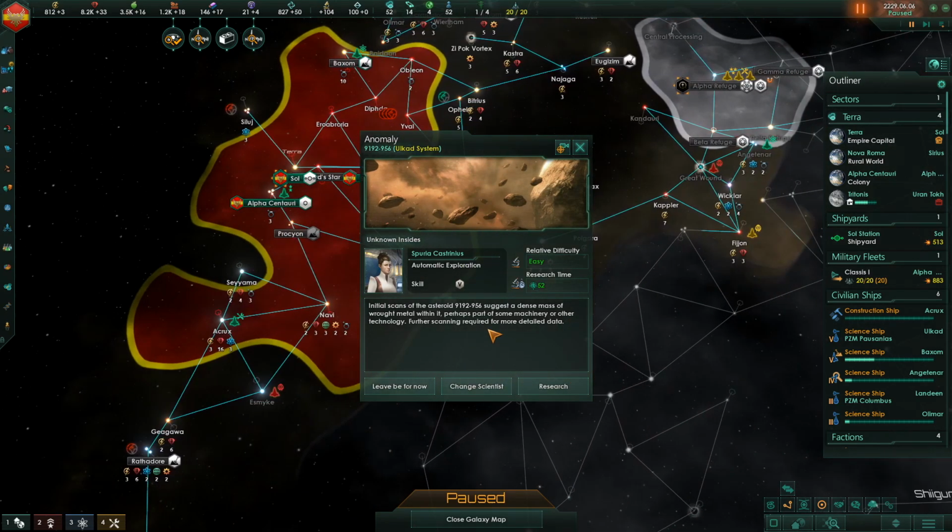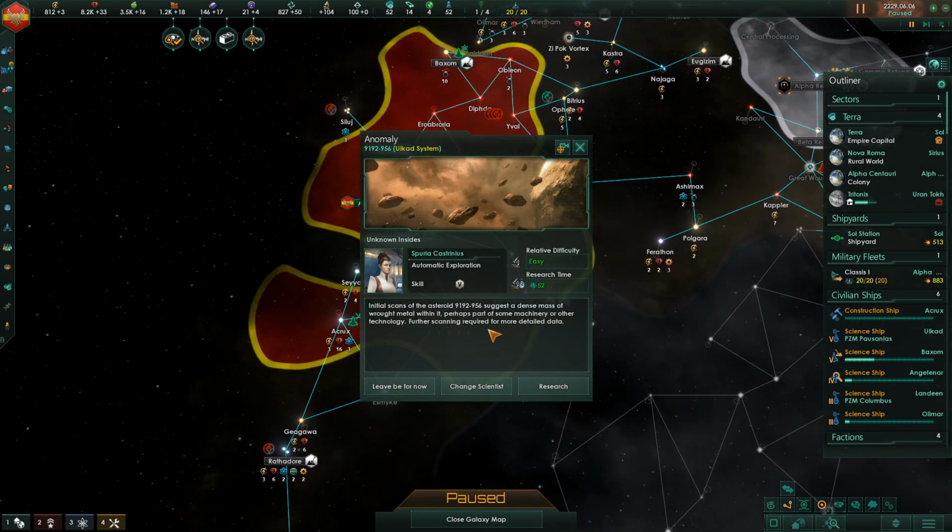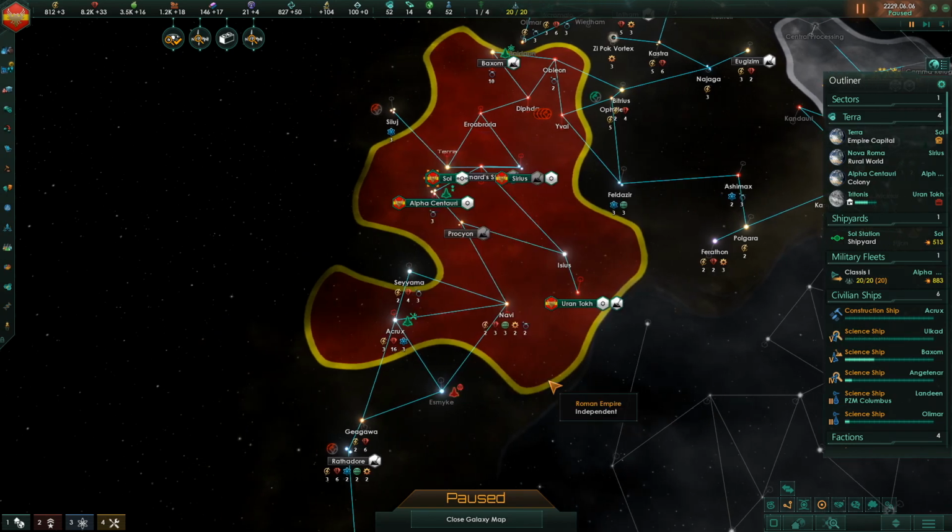Initial scans of the asteroid 9192956 show just a dense mass of wrought metal within it, perhaps part of some machinery or other technology. Further scanning required for more detailed data.